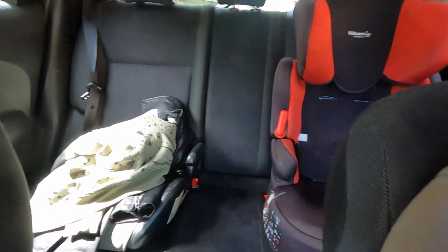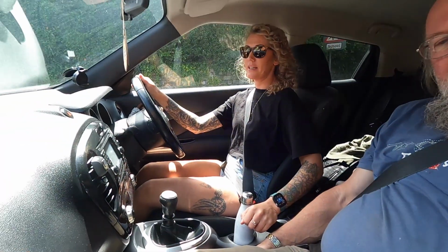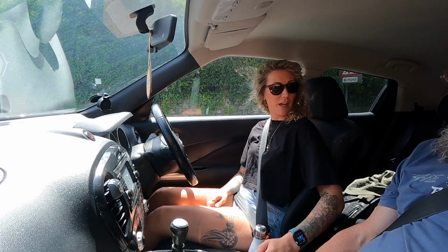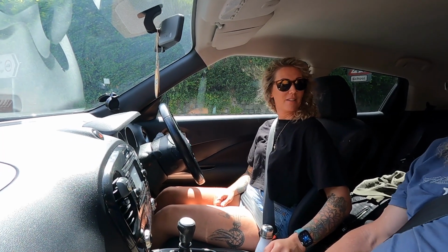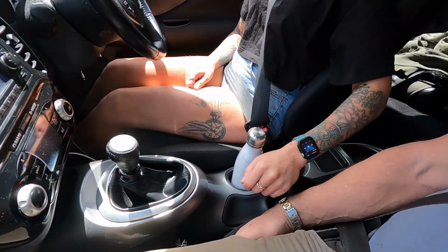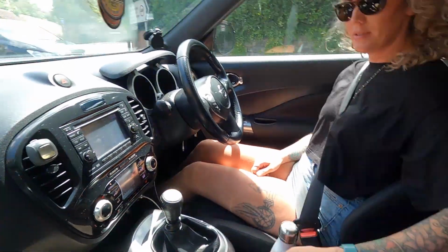Someone told me, and you tell me if this is true or not, I'm using the brake. Someone told me that it's not good for your calipers to keep your foot on the brake. Why? Do they stay hot when you put your foot on the brake? If you've been getting them hot, yeah, but you ain't getting them hot, are you? No, but is it not good to sit on your foot brake, but it's better to use your handbrake? Well, in the old days, you should use the handbrake. I mean, most people do. She's pulled the handbrake up, she's in neutral, you're not in gear. Well, no, and you should turn the engine off, that's right.